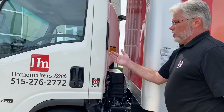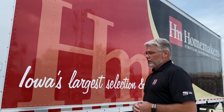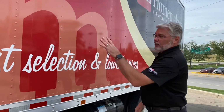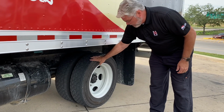The other thing I like to do is just look to see if there's any damage that maybe occurred the customer wasn't aware of. Could have happened yesterday. So I'm going to just glance over, make sure there's no issue with the truck, something that they maybe weren't aware of so they could think it happened at Housby. As I walk down the side, this truck looks great. I'm going to verify that the back tires look good. I want to make sure they've got plenty of tread, no signs of damage there, and no signs of any leaking wheel seals. I'm going to flip the lights on.